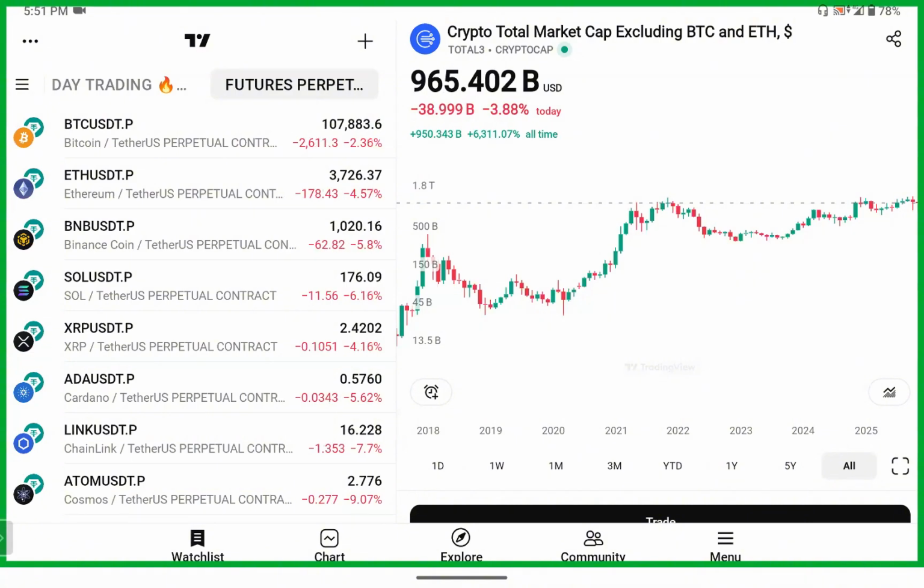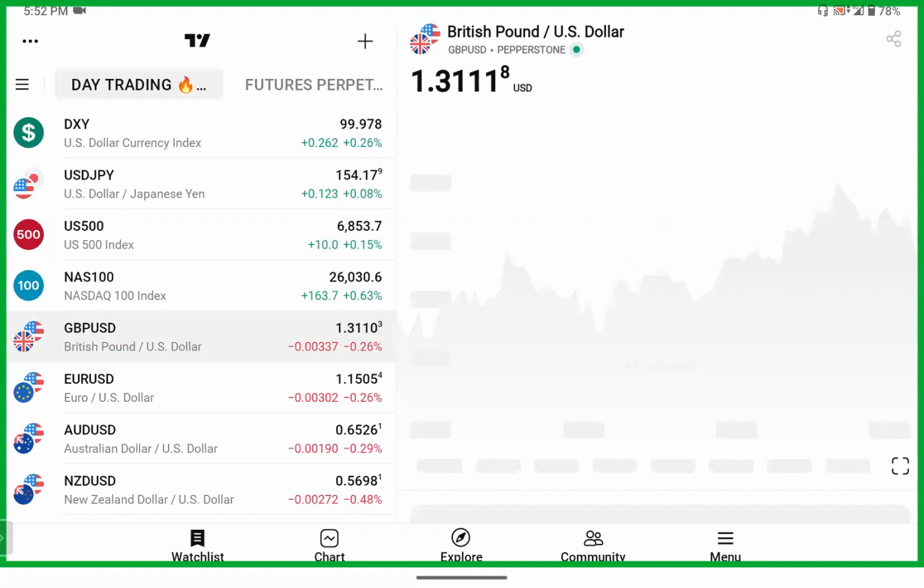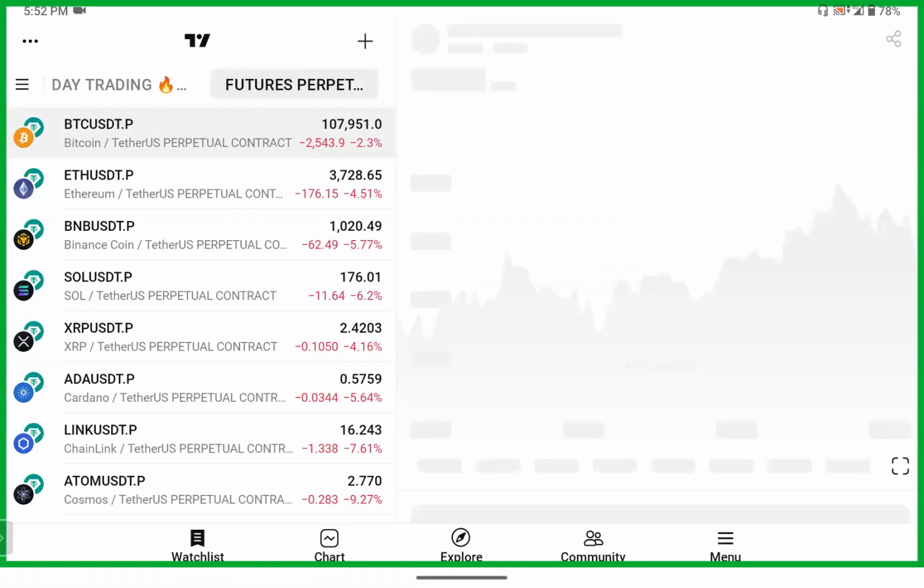But most successful traders use TradingView because of the tools, the interface, and the flexibility. It is more flexible than any other app. So this is the first thing you will need to have. Then you will have to create an account. This is my account. I use it for forex trading. This one I just put as features to be checking on.